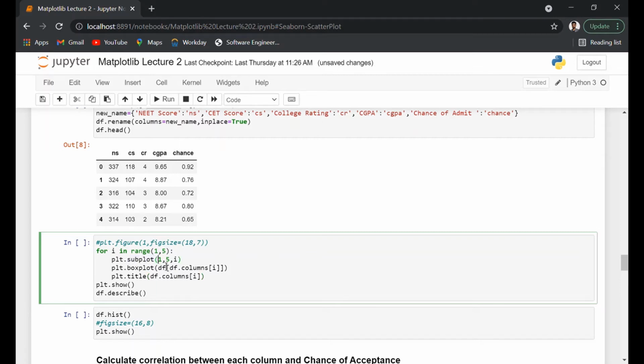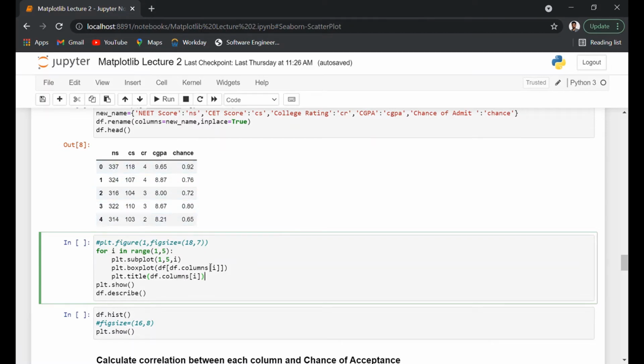What it conveys is that this particular figure has one row and 5 columns, and we want to use the ith column in it. So for one it will display here, for the second it will display after one, and similarly in the same fashion. And we are providing the title name as df.columns. It will provide these names along with the box plot.